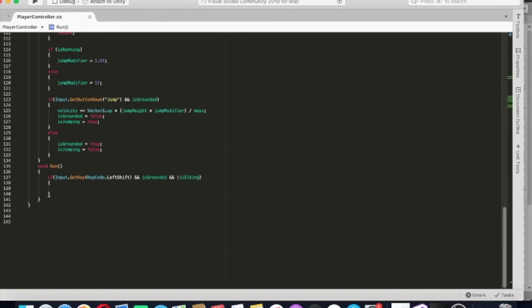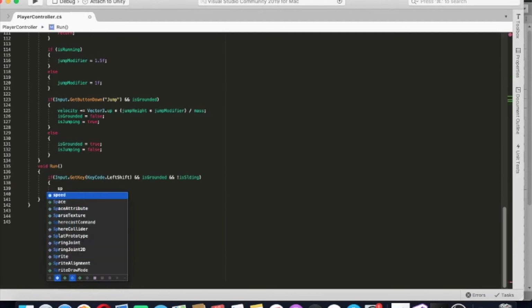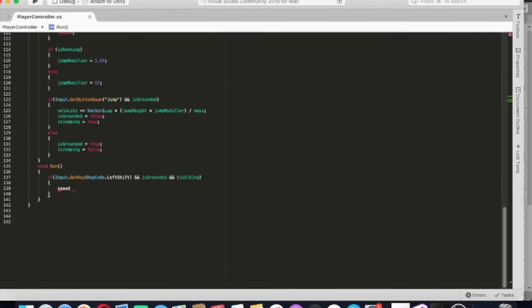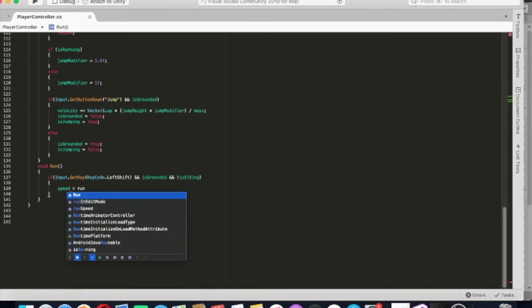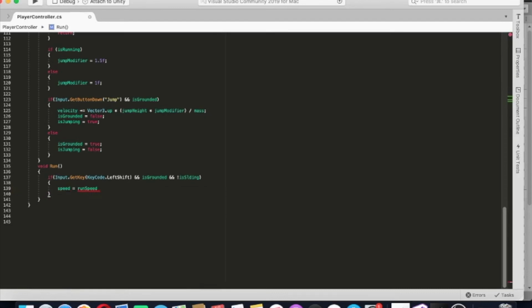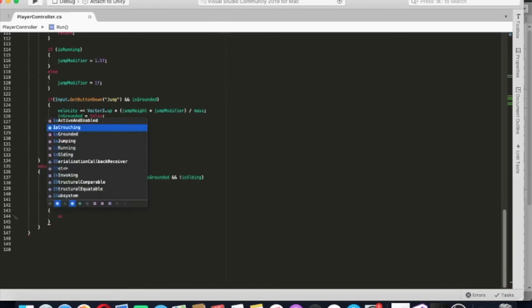So yeah, I'm going to say speed is equal to run speed, and is running is equal to true. Else, I'm going to create else if is crouching, then is running.